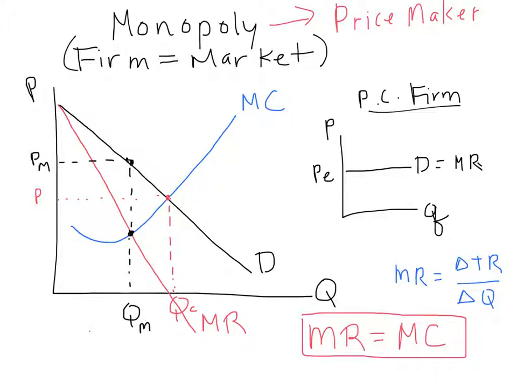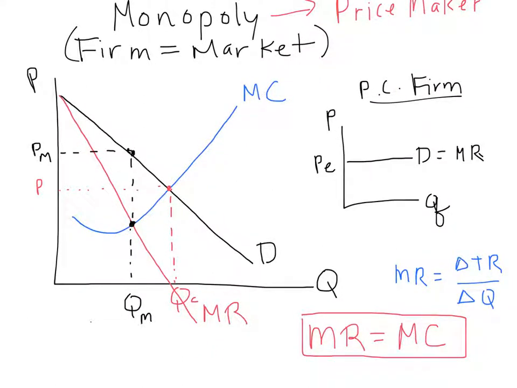We can now compare monopoly and competition and see that the monopolist charges a higher price, PM is higher than PC, and they also produce a lower quantity. QM is lower than QC. And this means that the monopoly's results are what we call in economics inefficient. Okay? They are not the best results given the initial distribution of resources that we can have for this society. The price is too high, the quantity is too low.